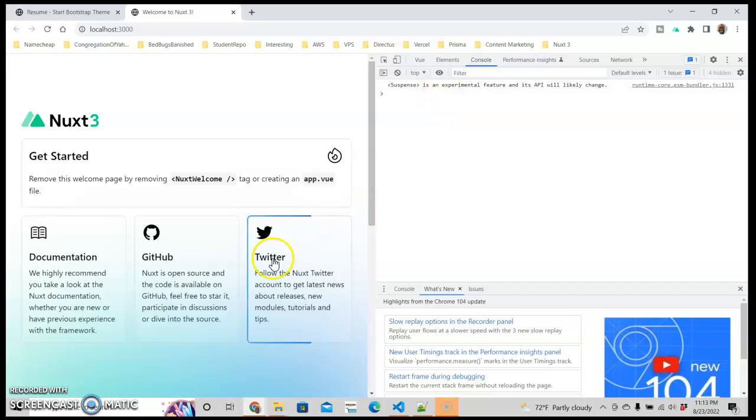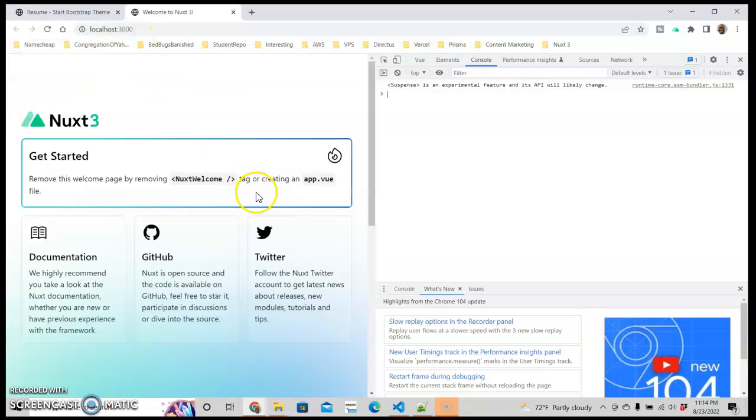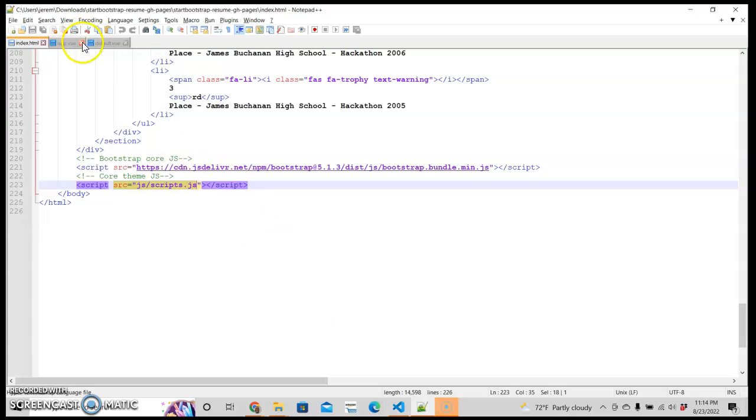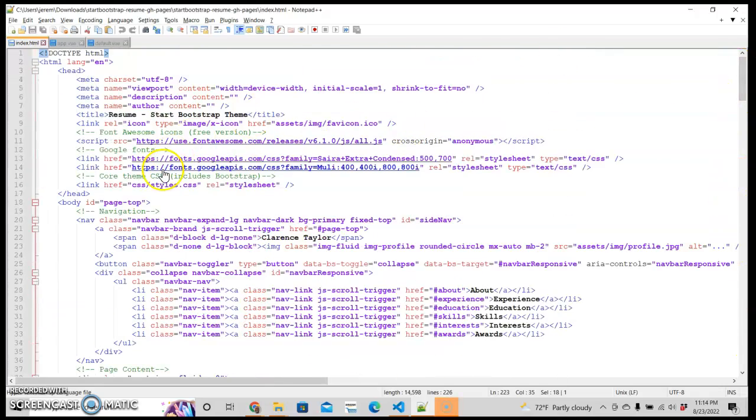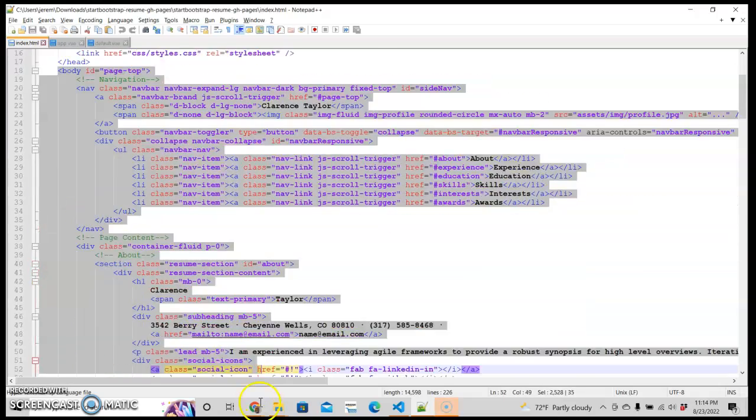Beautiful. Beautiful. Okay, so now here's the fun part, right? This is probably the best part if this works. So what we're going to do now is go back to our HTML and just copy everything. I'm just going to copy everything from the whole body tag, actually.